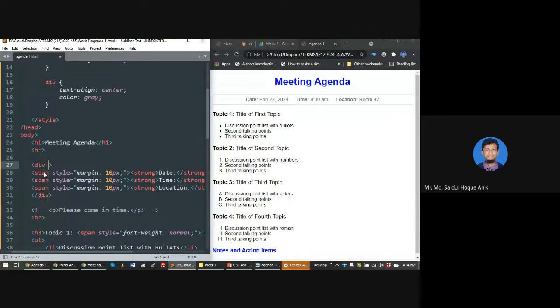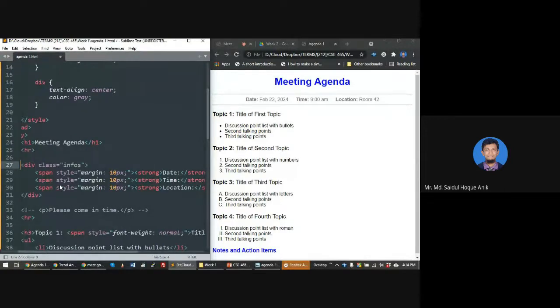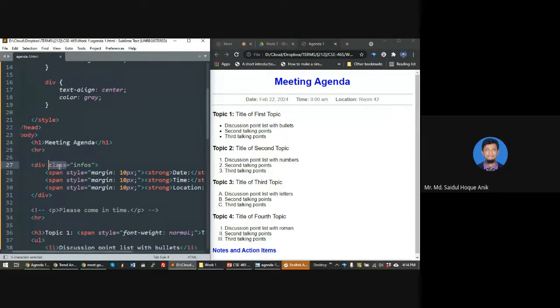The way we can do that is using a special attribute called class. So we can say that this div is named, let me give this a name of infos, because this contains a lot of information, right? So we are saying that this div is called class infos. So we can actually name this using the attribute called class.